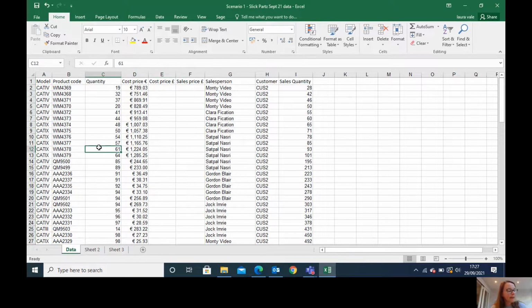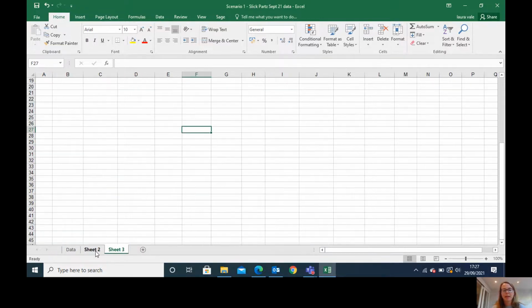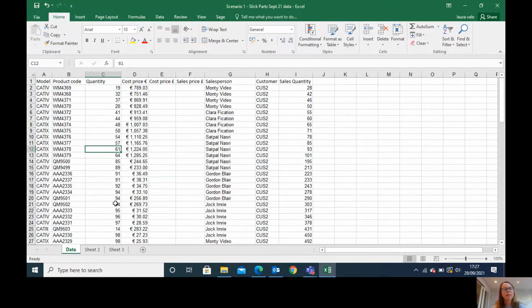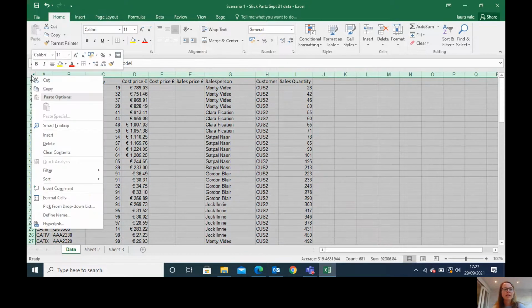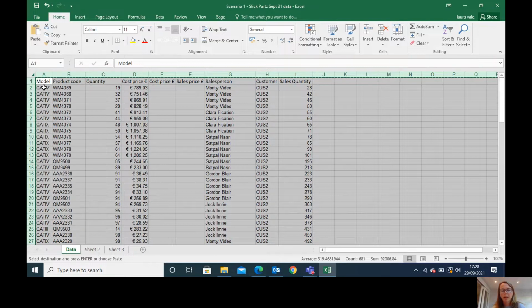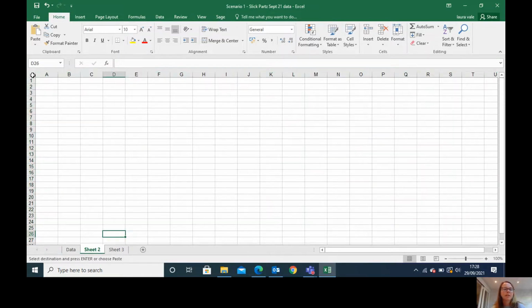Part D, copy the data worksheet to a new workbook and name it subtotal. So these 2 sheets here are blank at the moment. So to copy the whole thing, I'm going to go to the little arrow up here, highlight the whole thing, right click, copy, go to sheet 2.